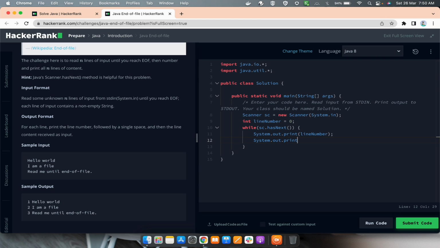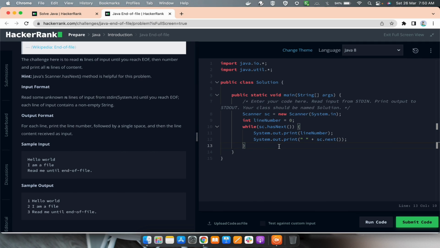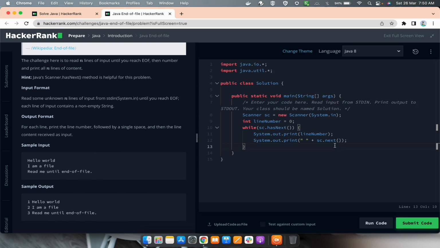Then we have to print sc.next, whatever the input is, but we have to make one space also. So now let's see. next will take the input, and hasNext is checking whether there is input present or not. So that's all. Run the code, let's see what the error is.